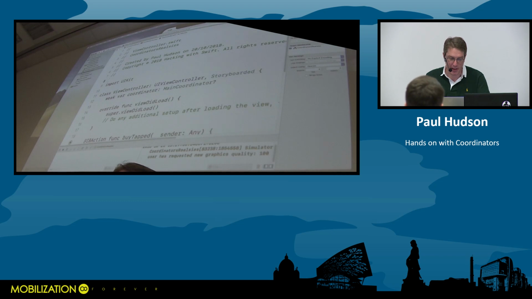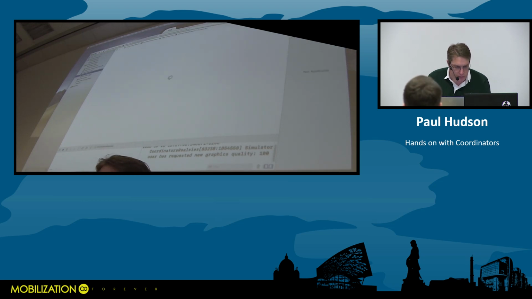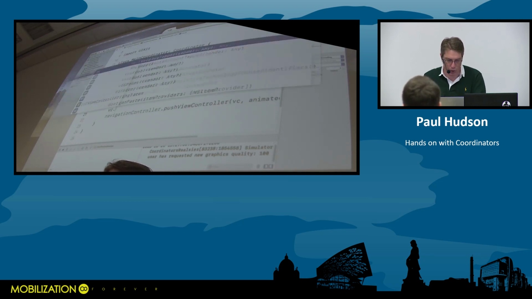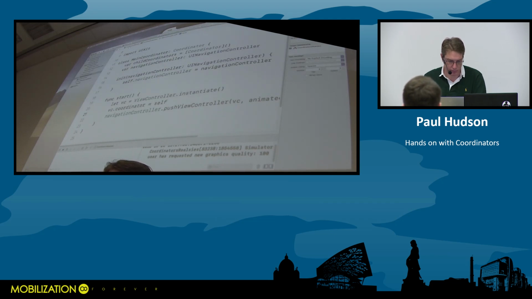And now we have that thing inside our main coordinator. When we make this view controller, I can assign that. So where is main coordinator? There it is. I can say here when I'm making this thing, vc.coordinator equals self. Okay, all looking good. We now have multiple view controllers, all in theory responding to coordinator work.